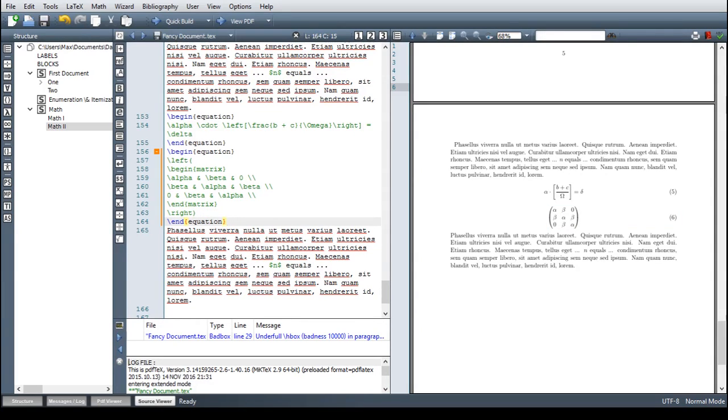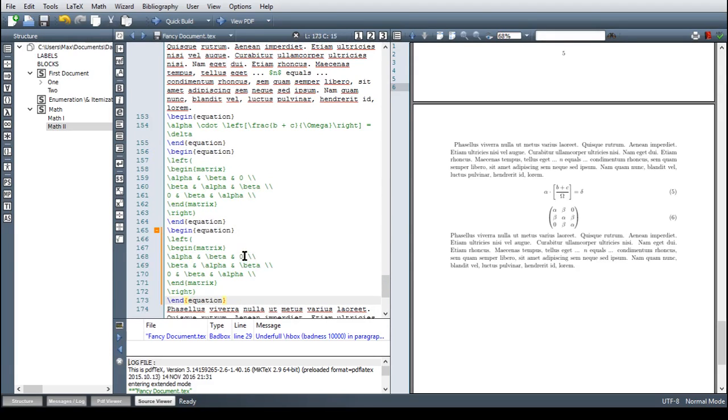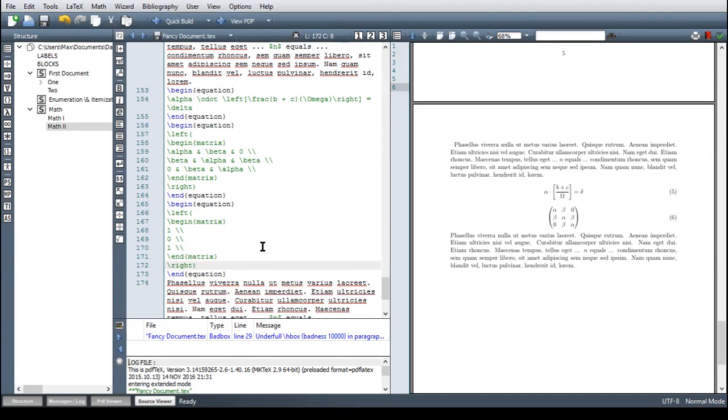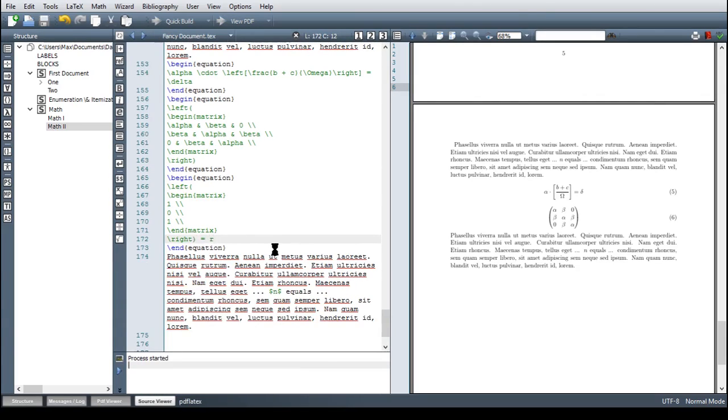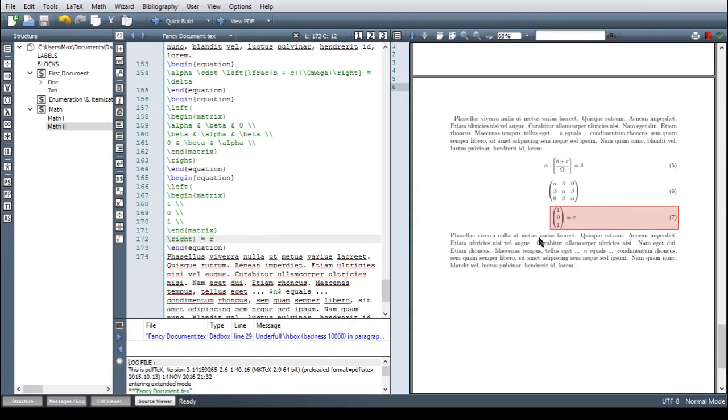Now that we can typeset a matrix, we can of course typeset a vector as well. And this is really absolutely the same, I'm just copying this. And here the difference is that we don't have three columns, we have only one column. And I want a vector with 1, 0 and 1. And then I want to say this vector equals r. Then compile, and here we are, 1 0 1 equals r.